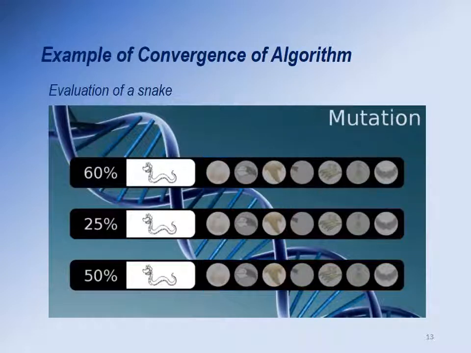In this slide we are showing some crossover. Now the problem is we want a snake with 100% fitness. So what we can do is some mutation. Now why this mutation is coming, to know that we need to know the actual situation of these snakes.